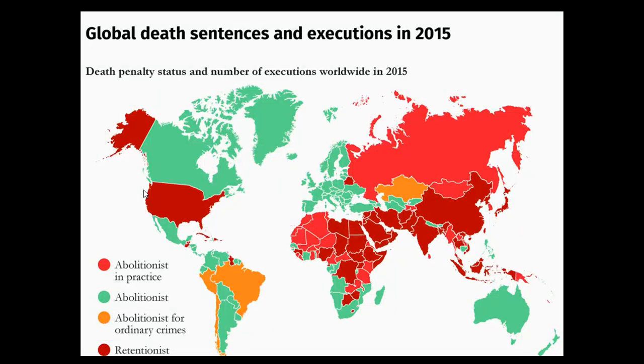Last couple of points I'll make for just the first day's lesson here is that when you look at the death penalty around the world, again, some countries tend to use it more than others. The countries that are in light green are the countries that definitely don't use it. And you'll notice most of the British Commonwealth, at least countries like Canada, New Zealand, Australia, some of the wealthier countries don't use it. Almost all of Europe, the only exception really within Europe is this one country here, which I had to look up, but it's Belarus. Belarus is a really backwards country. It actually has far less liberties than almost any other part of Europe.